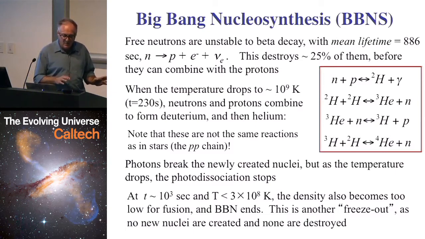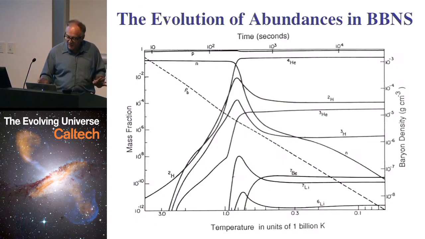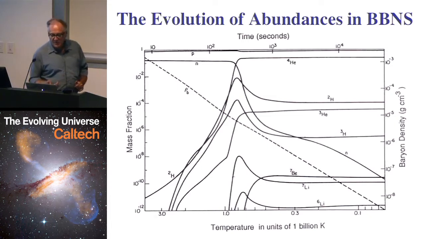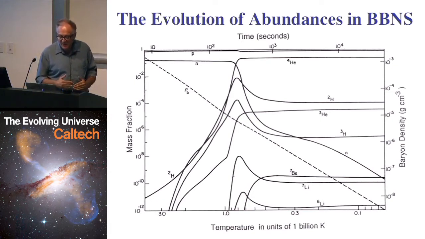It begins when the universe is at the right temperature so that protons and neutrons are the dominant particles, temperatures corresponding to giga-electron volts. It ends when it's too dense and too cold to fuse hydrogen into helium. And so you can do this in a very detailed fashion, and theorists produce curves like these. On the x-axis is temperature. You can think of the temperature as a proxy for time, right? And on the y-axis is relative mass fraction of different things.